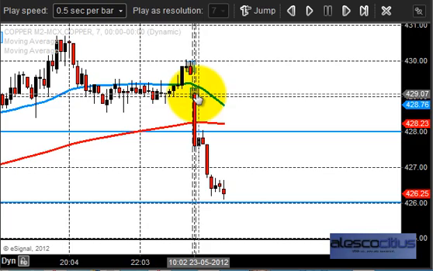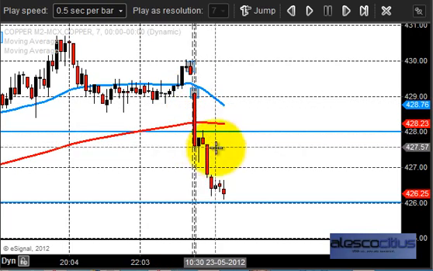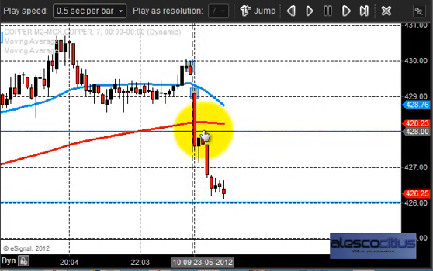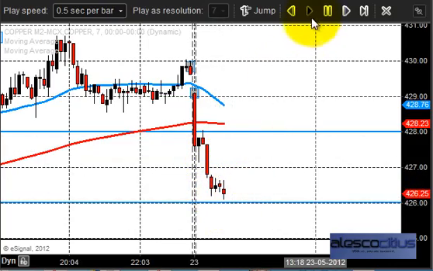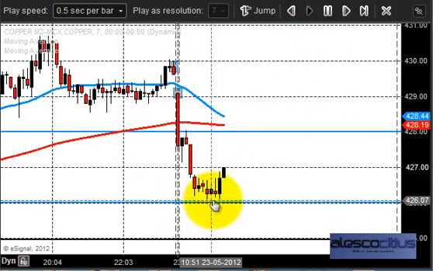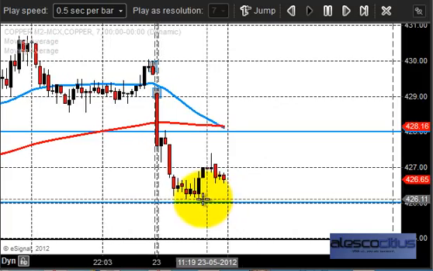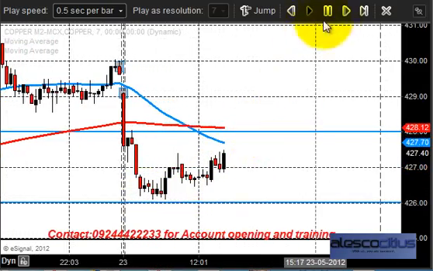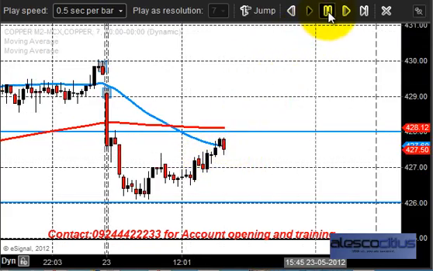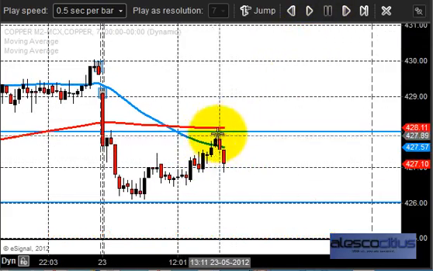So after the price opening, within 7 minutes the market entered the decision zone and it took some resistance around 428 and it straight away came down and tested this 426. So let us see what happened after that. After taking some support around 426, you can see the level of consolidation it's having. After taking some support around 426, it again went and tested this 428.